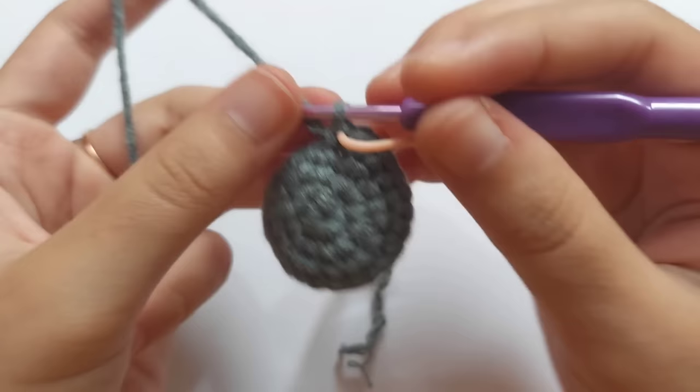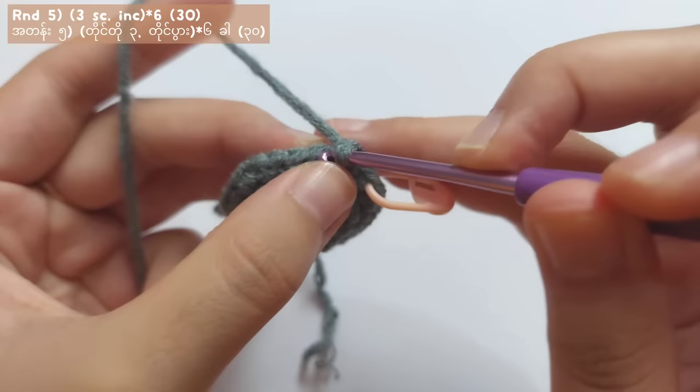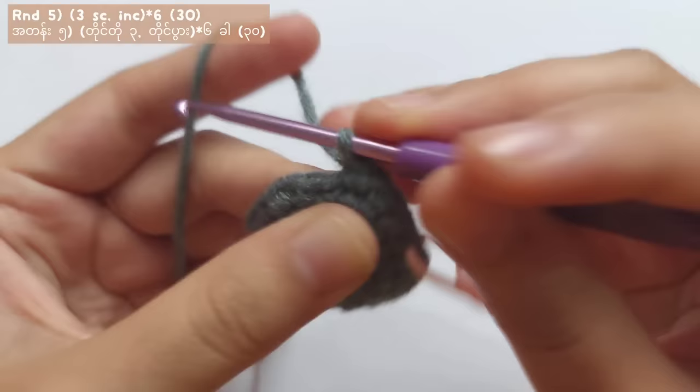For round 5, you will have to make 3 single crochets. Now I finished making the first one and I'm making the second and now the third one. And then after that, make an increased stitch into the fourth stitch. So for round 5, make an increased stitch in every fourth stitch. Repeat this pattern until you reach the start and you will get a total of 30 stitches.